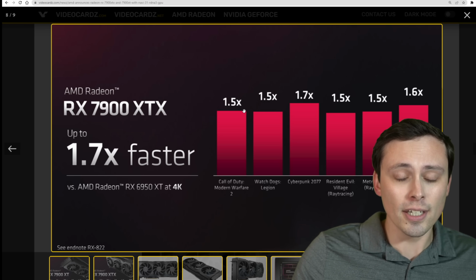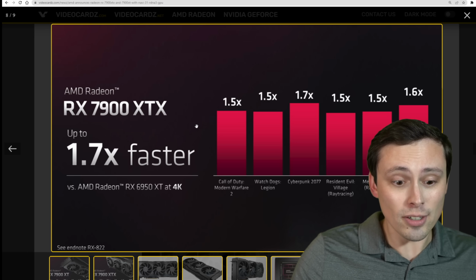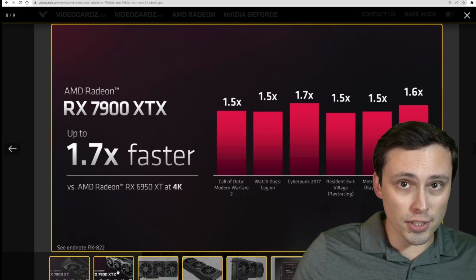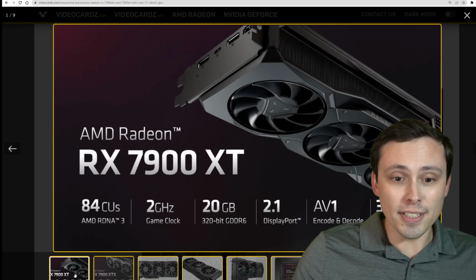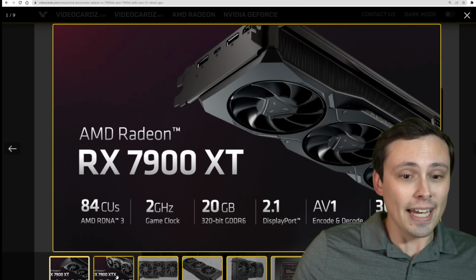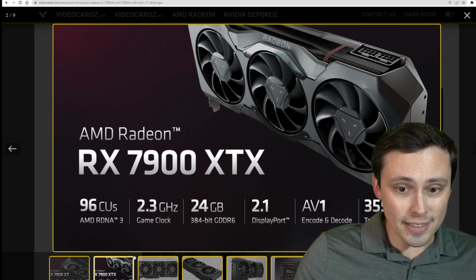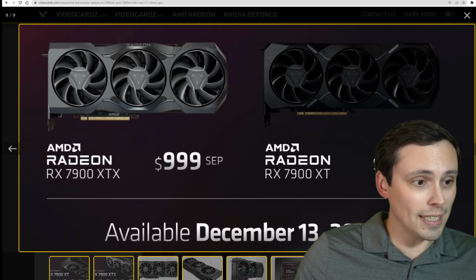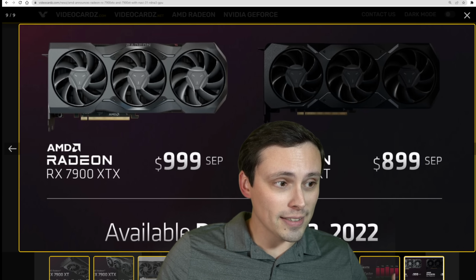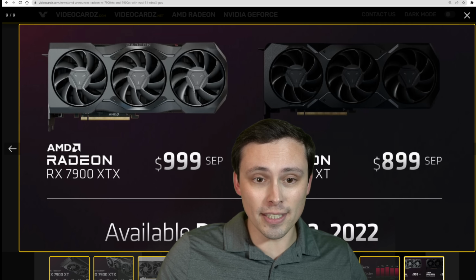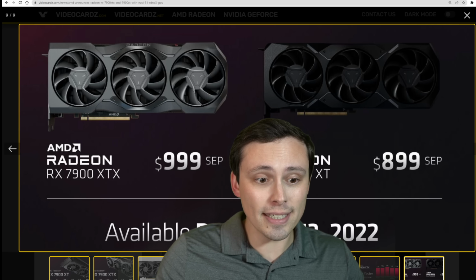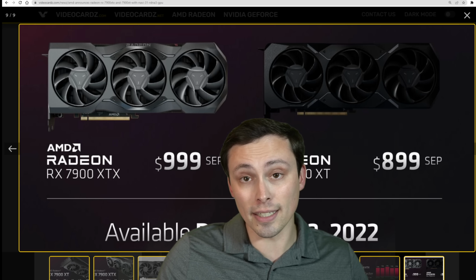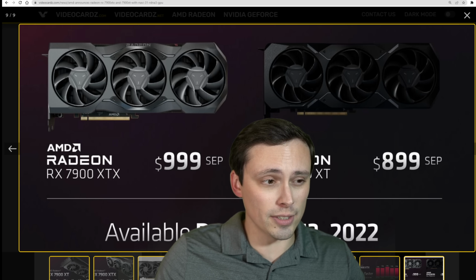So in this case, we now have to think about pricing. And also, two GPUs launched today, not just one. There's a 7900 XT and a 7900 XTX. And the problem here is that they're only $100 apart in pricing, whereas the performance difference here is more significant than that. So I think it clearly makes the 7900 XTX the more interesting of the two.